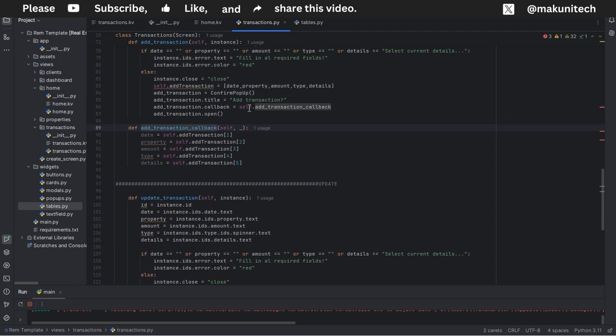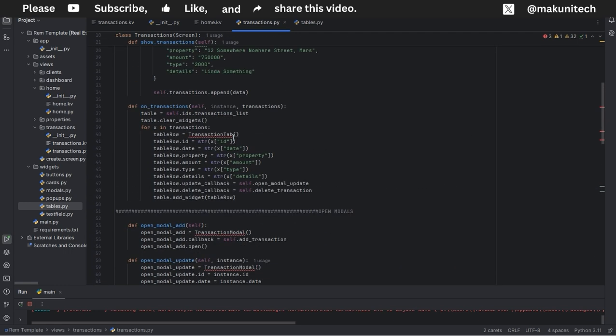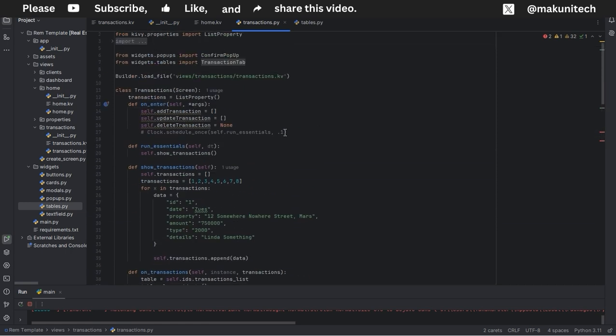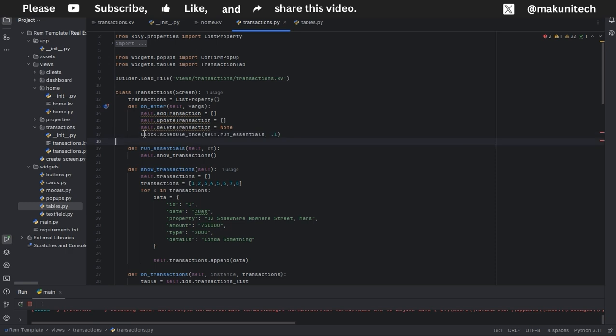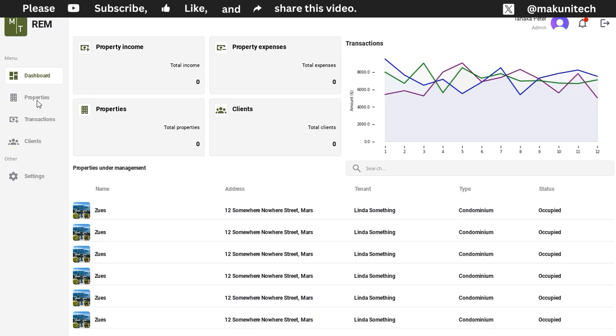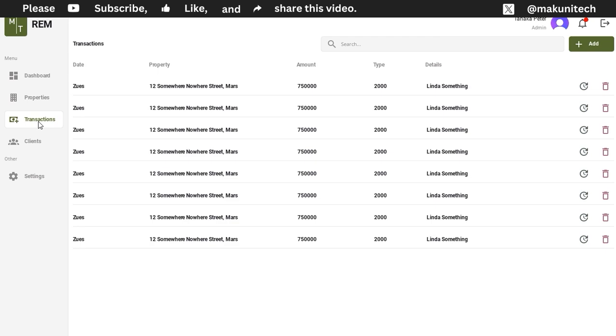Let's navigate back to transactions.py and let's import our transaction tab, like this, right? So let's uncomment this one, right? And then you can run this and see if we don't have a problem with displaying our transactions, right? So right now we don't have proper dummy data here, but I'm just gonna leave it like this. Okay, so moment of truth. I will need this one, transactions. Okay, so our transactions are displaying correctly, right?